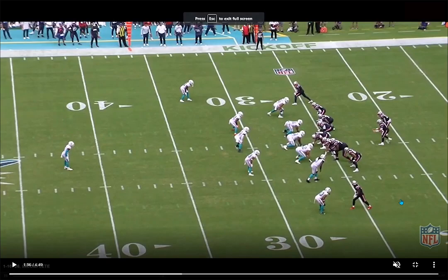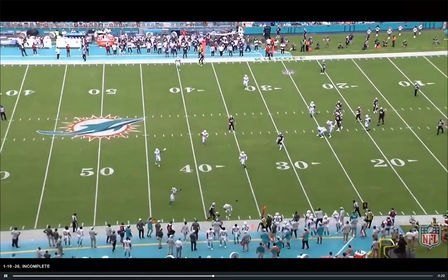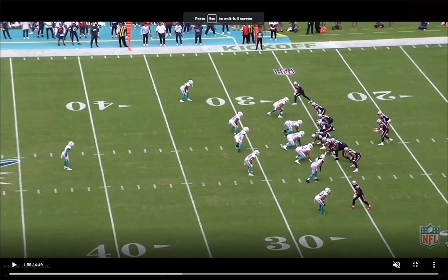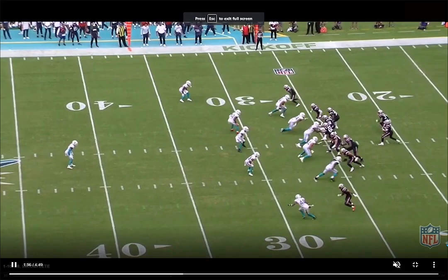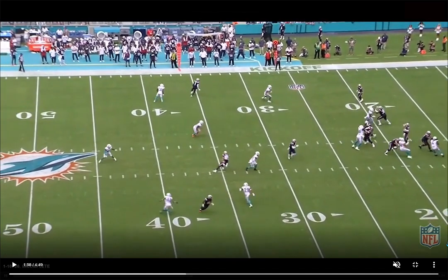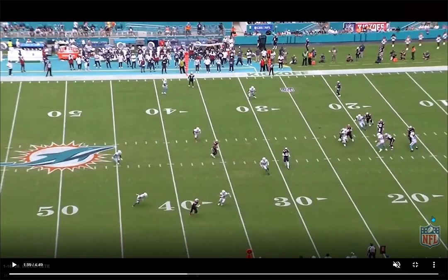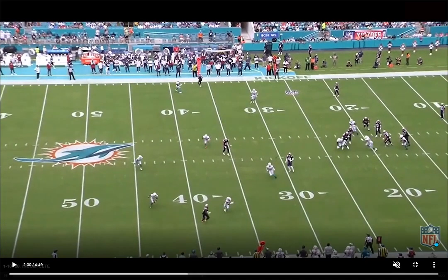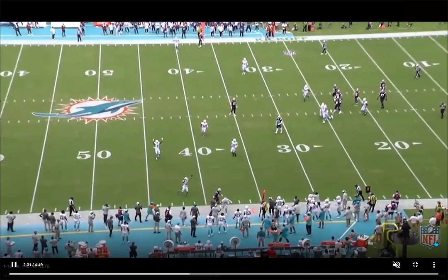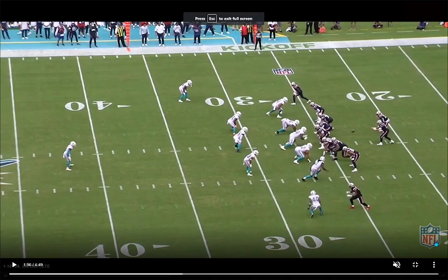Dolphins running cover three sky — this is right after the big turnover. Brandon Jones drops into cover three sky and makes a good play on the ball. This isn't even his strength coming out of college or even his first couple of seasons in the NFL, but he has definitely improved. He gets out to the flat as the curl-flat defender, gets his eyes back to Jones, sees the ball coming, gains depth, ends up flipping his hips — he probably shouldn't have done that — but he still has his eyes on Jones, sees the release coming, flips his hips back around to get into position. Really good recovery here.